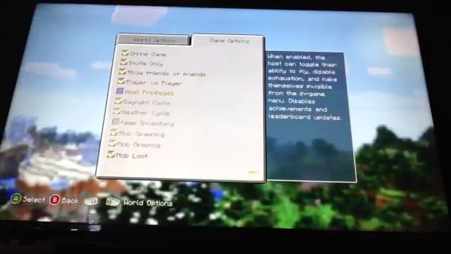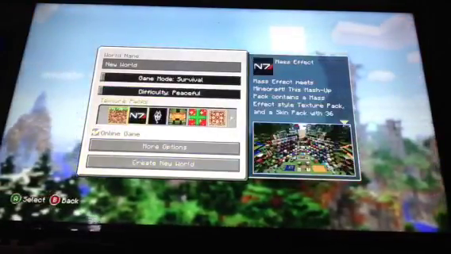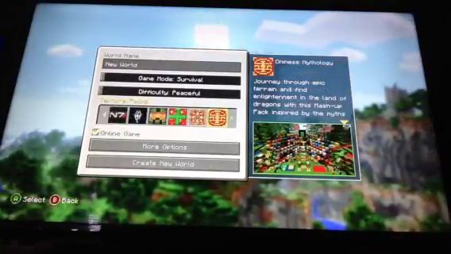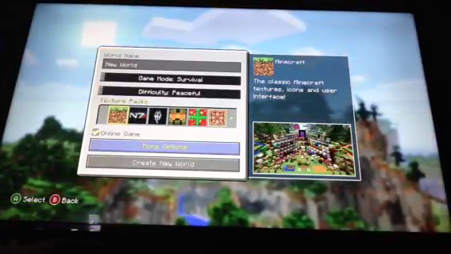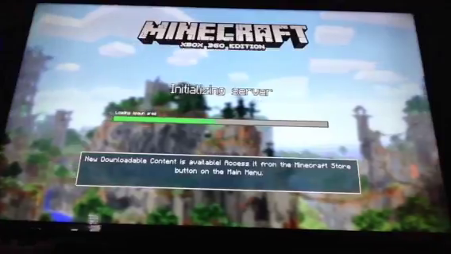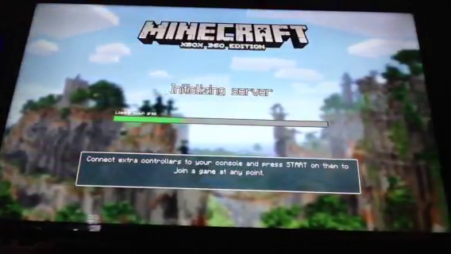I'm gonna put on host privileges and keep inventory, just in case. And what texture pack? Should we go for a texture pack? A Halo texture pack? Christmas? Greek? Chinese? Fallout? No, I think we'll just go for the regular traditional Minecraft. And let's create this world. Installing. Come on.